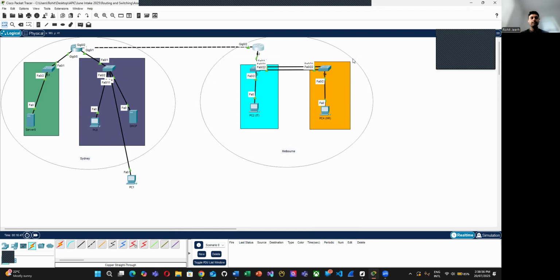In our scenario, we allowed just IT to communicate with the server of Sydney, and we blocked the data traffic between HR and Sydney.